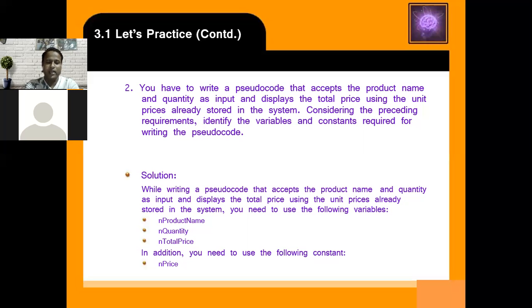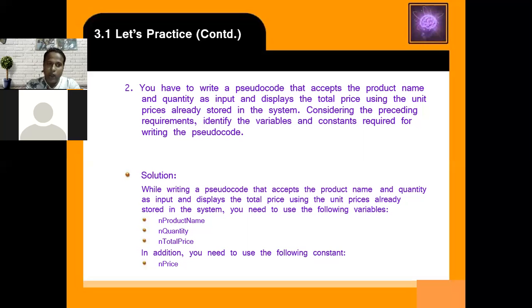Product name is one variable, quantity is one variable, and total price is one variable. Product name will change, quantity will change. I may take one item, I may take two items. The total price has to be calculated, and it uses the price. The price is constant because when you purchase any product, there is a rate given. That never changes, so it is a constant.